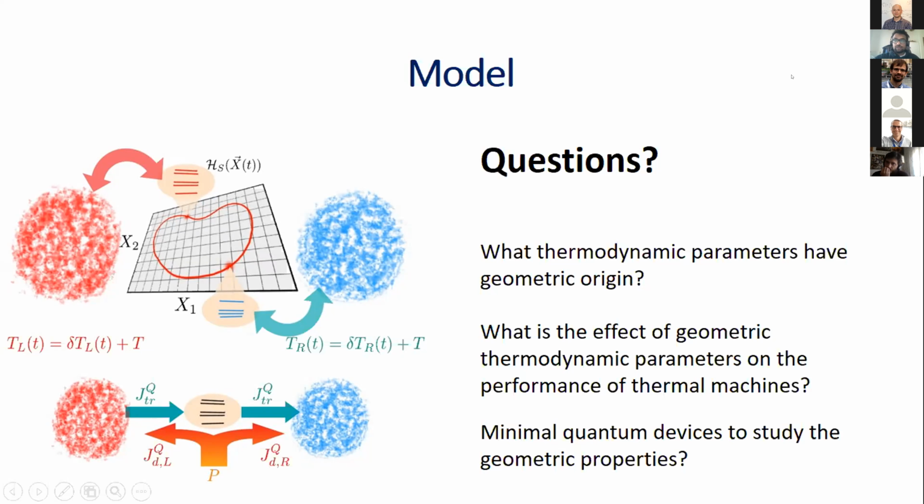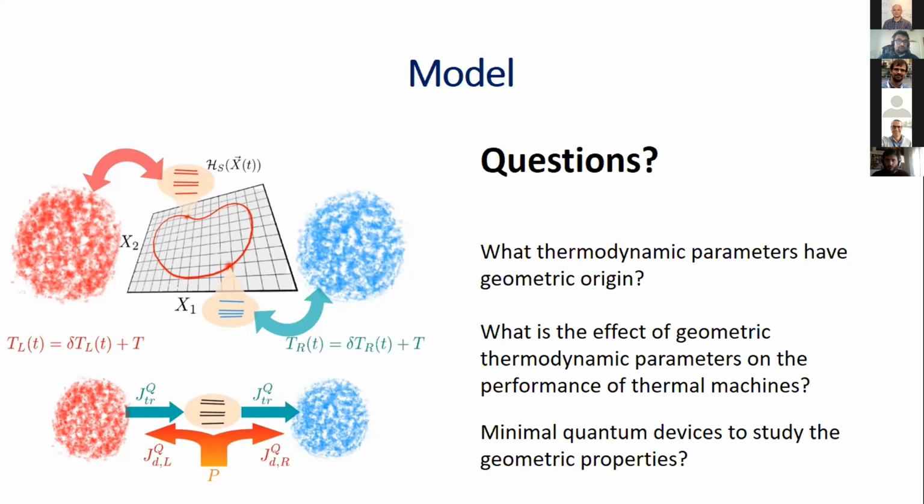In this type of system, we can have different processes. First of all, since there are two thermal baths kept at different temperatures, naturally heat flows from the hot bath to the cold bath. And since there is adiabatic driving, we can have two or even many different adiabatic drivings which differ by phase, and we can have pumping of heat from one bath to the other. At the same time, we also have dissipation of heat, and you need to supply some work to drive the system. You can consider this simple setup as a heat engine or a refrigerator. So one can also have efficiency for these thermal machines.